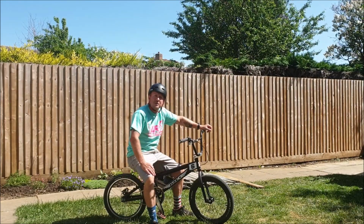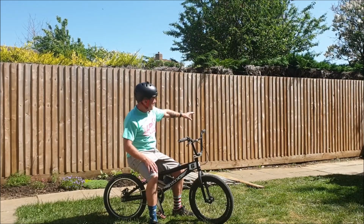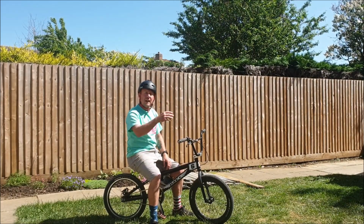So hopefully from the demonstration you can see the areas where we're compressing the body, driving it through the transition and then lifting off that lip.